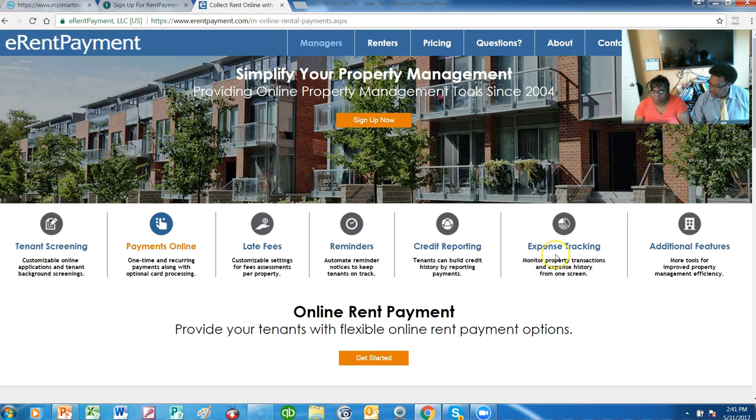And you can also track your expenses, use it from a landlord's perspective, because it is property management. But just to get the rent payments, you can use that one feature, and it's really cool because you don't have to worry about the payments. It'll clear in your account within 5 days, and you pretty much don't have to worry about the drama or anything else that goes along with it. And again, this is basically a free app, but there is a processing fee of $3.